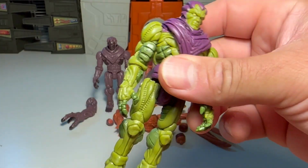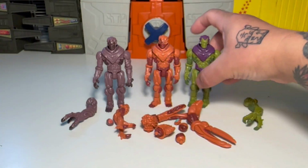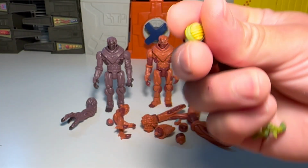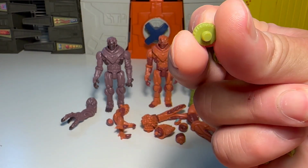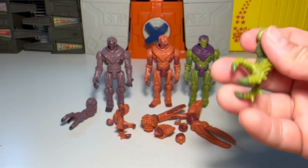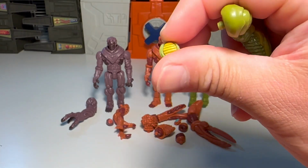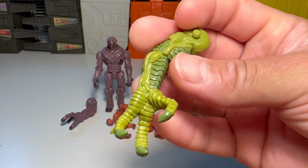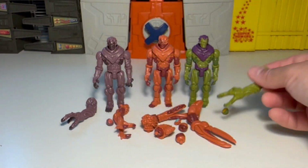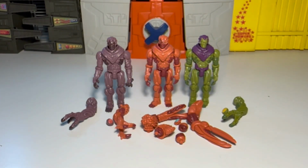And if you have other Glyos stuff, you can totally customize the crap out of it. And yeah, once again, a unique little pin thing. I guess it could be an eyeball or something, or you do whatever you want with it. Or make that like the end of a weapon or some kind of weird phaser beam or something. And once again, this cool arm. Really nifty stuff. And yeah, man, just really, really cool. I guess now we're just gonna have to see what we can do with them, folks.